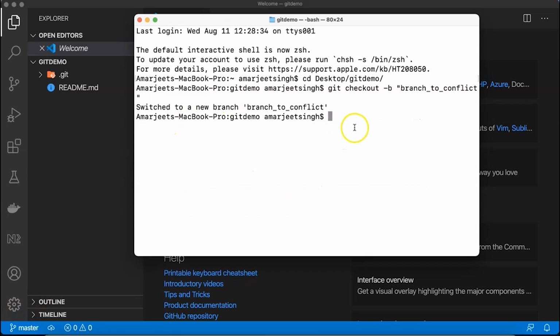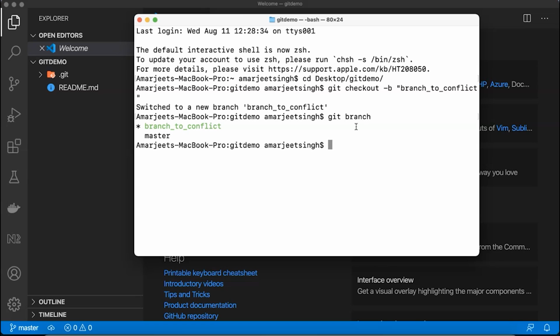You see, we're switching to the new branch, and if I want to check by saying git branch, I can see my current position is the conflict branch.